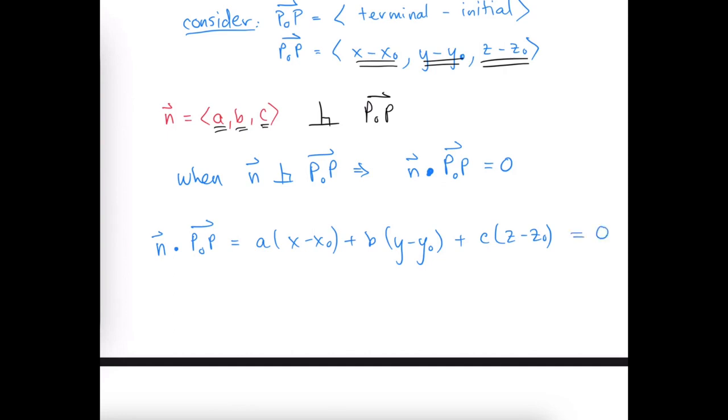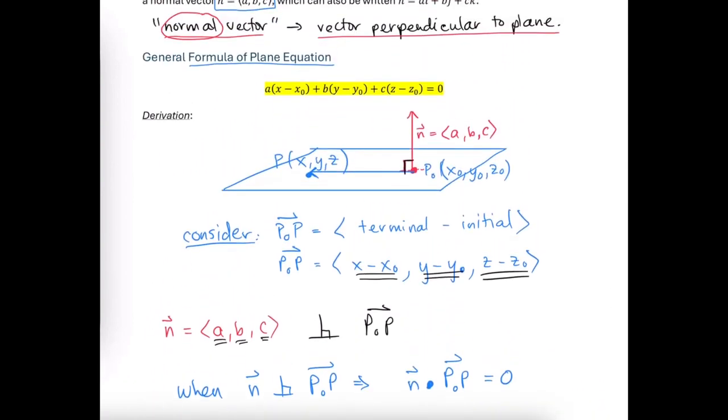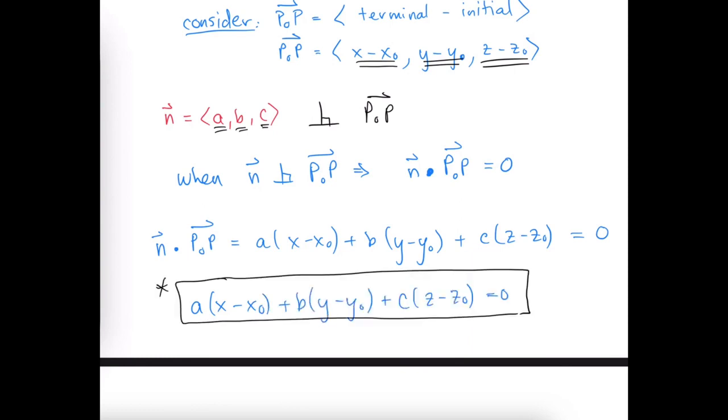And this is then the general form of the equation of a plane that we were actually after, right? That is the plane equation that we were trying to derive. So let's just clean it up one little tiny bit here by eliminating that left-hand side and call this part of the derivation finished. So this was the formula that we were trying to derive.